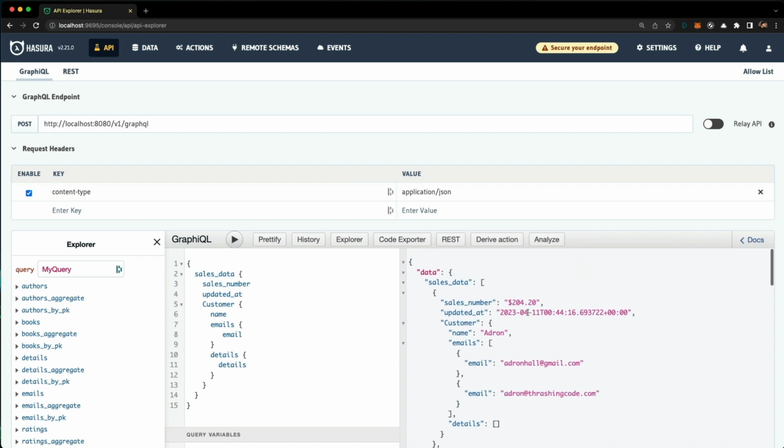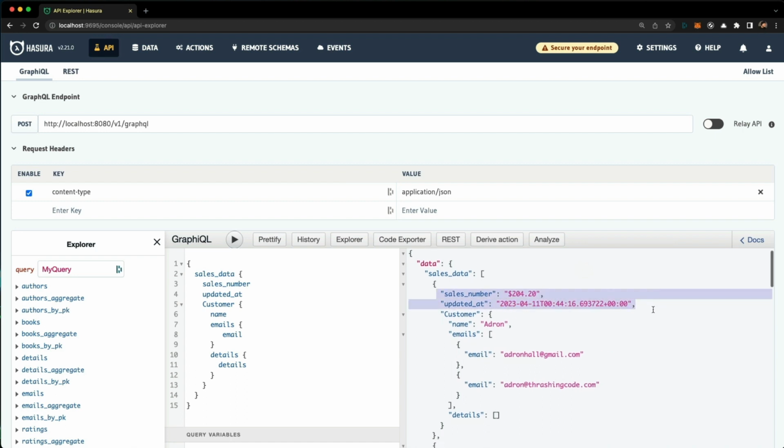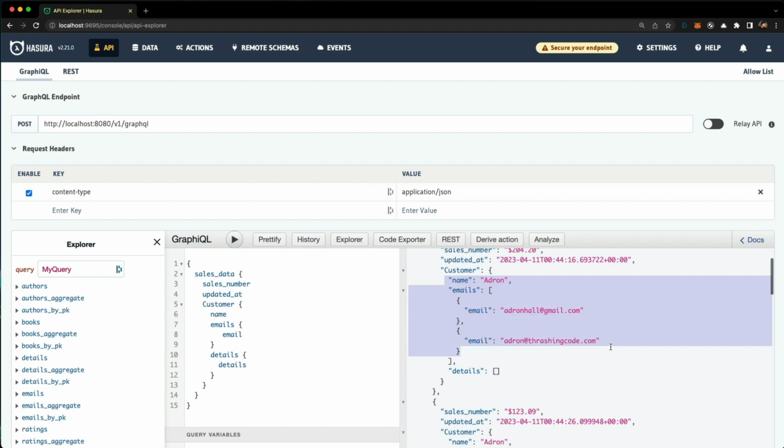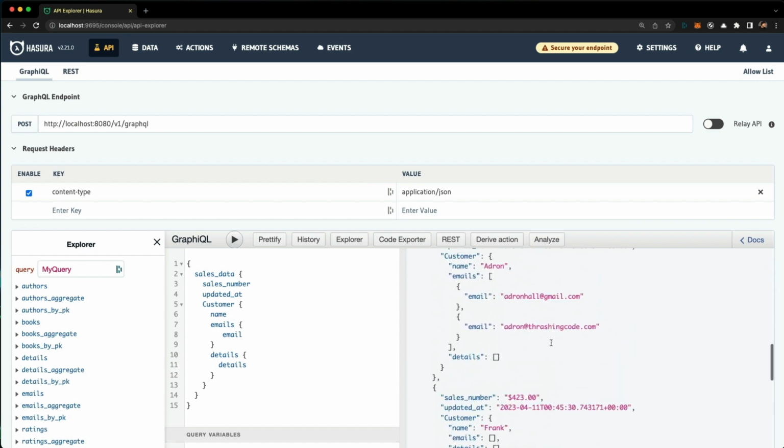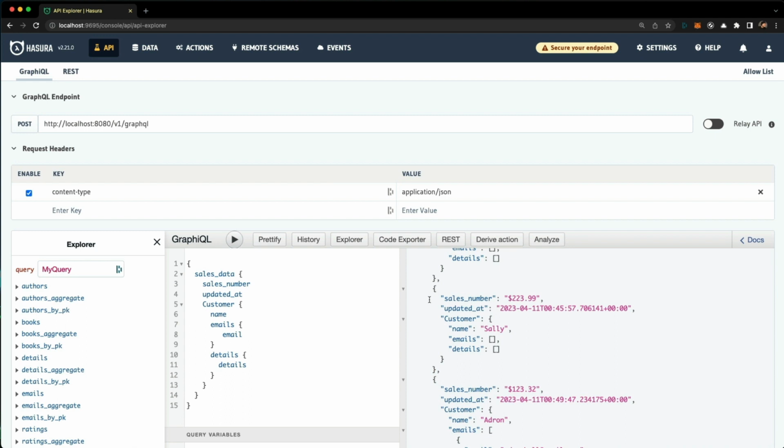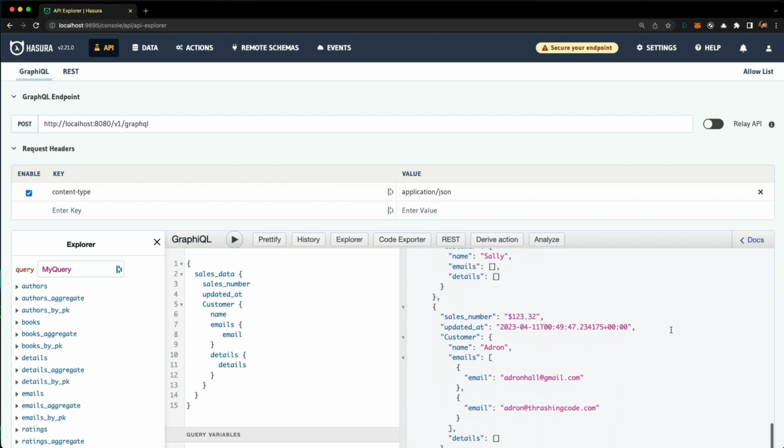So that is a join across two disparate databases. One has sales data and one has user information. There you can see the nested data, etc., coming back. I got my email addresses there and everything. And then Sally has the sales too, but has no emails or details, as you can see. And that's what it looks like. That's a remote join. Done. All right, so as you can see, that is connecting to a remote schema and doing a remote join. Not a whole lot of steps. You create the relationship and then write that query. Boom, you got it.